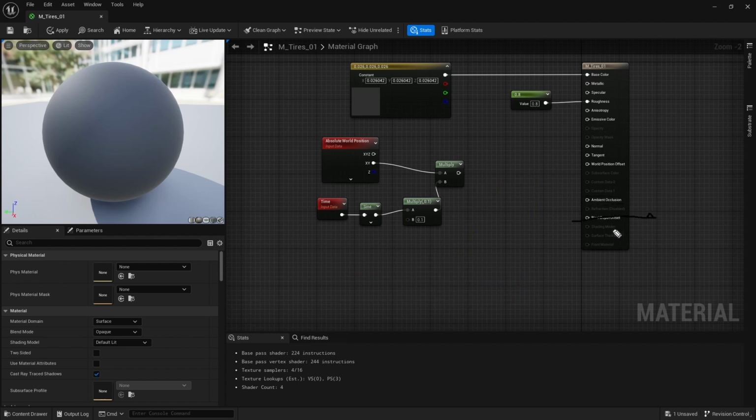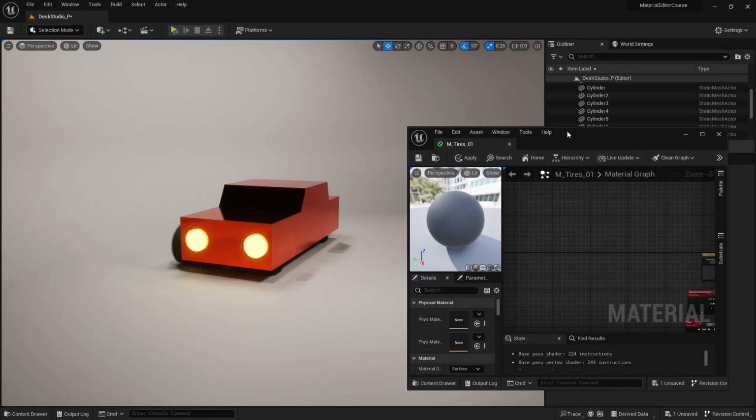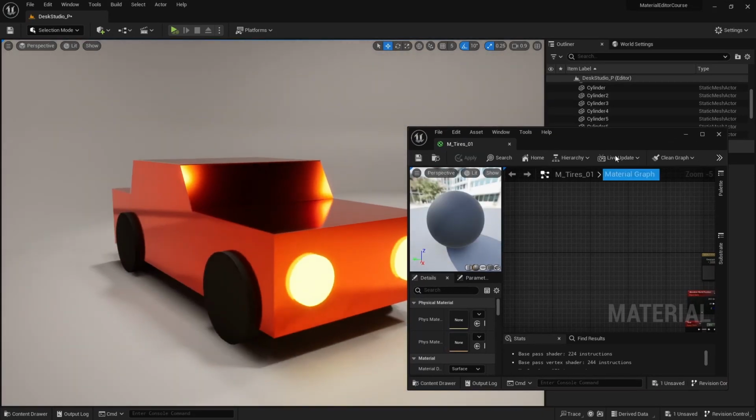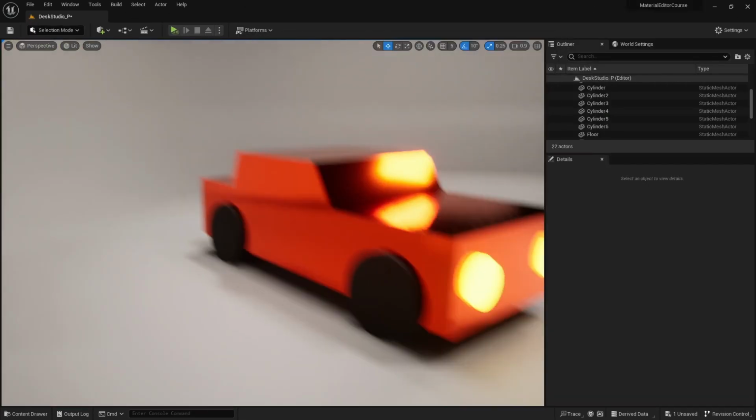Pixel depth offset is an advanced term that we won't go into, but at this point, you should have a relatively high level understanding of how to build materials, how to apply them, what some of the main nodes mean here, and how we move around in the editor.